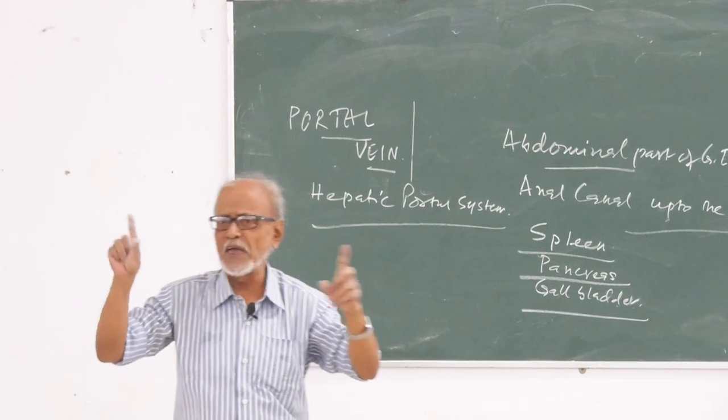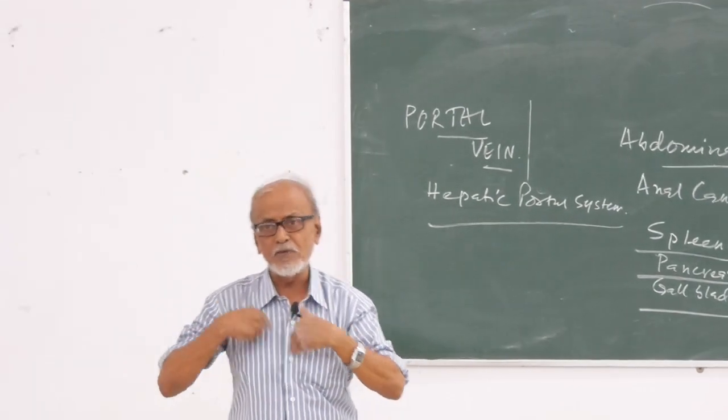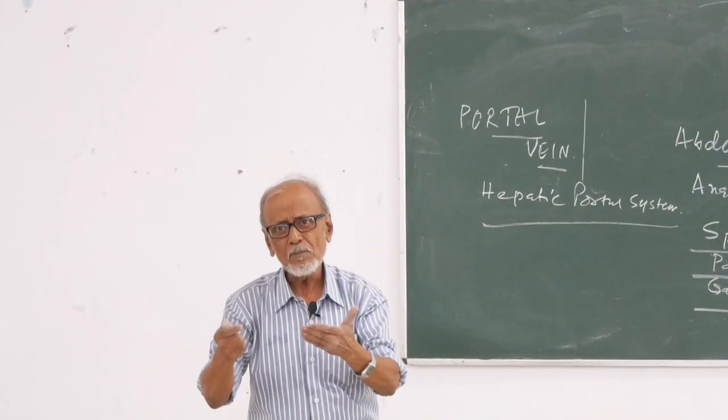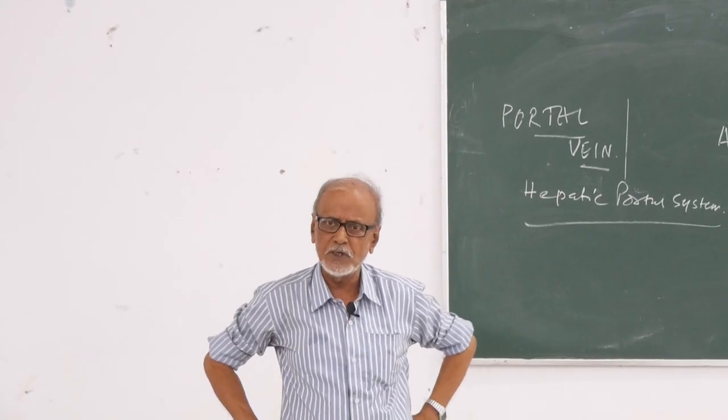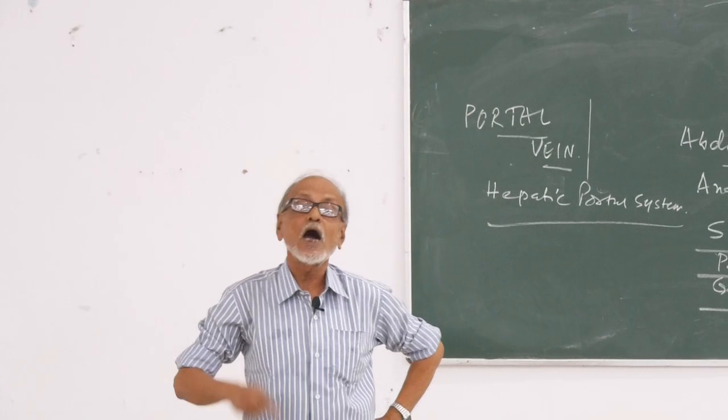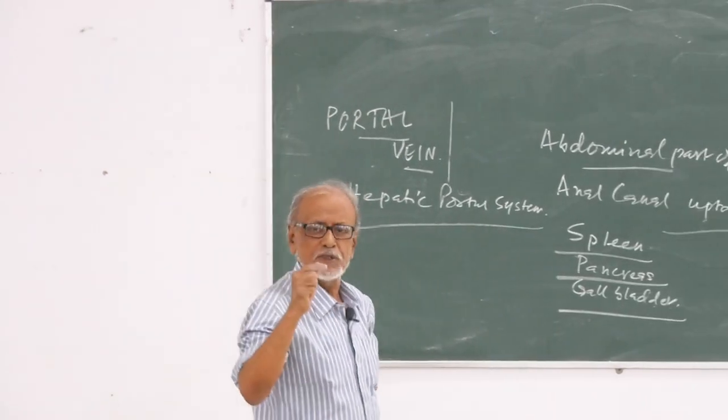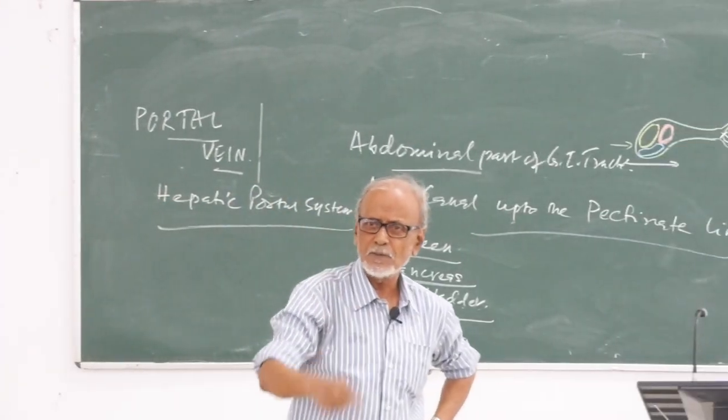তাহলে all such veins will ultimately be delivering blood to the portal vein, trunk of portal vein, which is only 7.5 centimeter long. তাহলে how could we put the tributaries on paper?